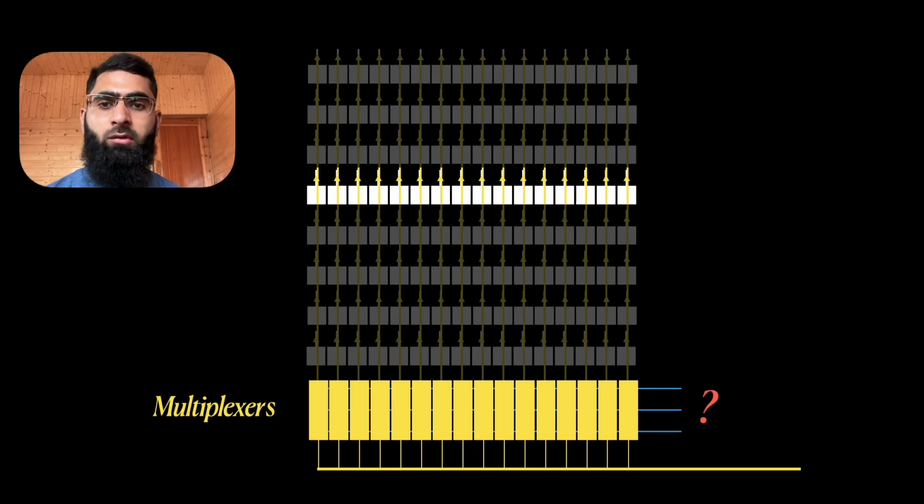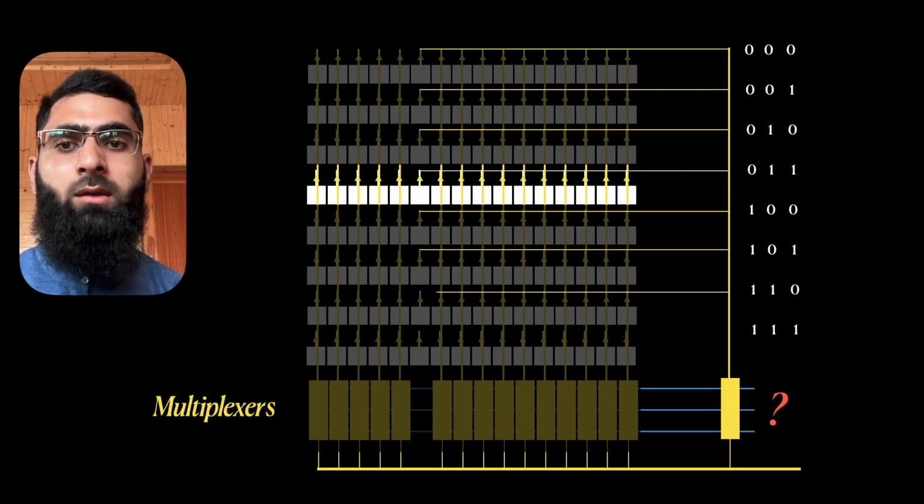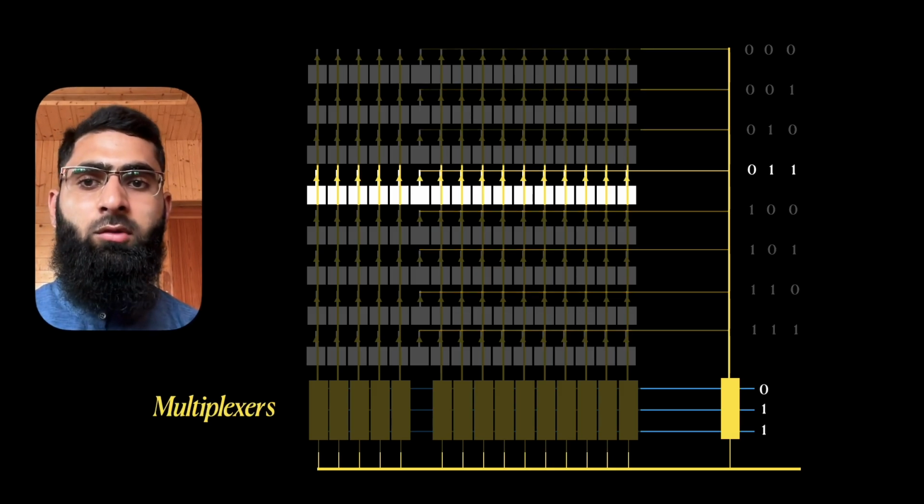So we got 8 registers here, and the number of bits required to address 8 things is the log of 8 with the base of 2, because binary has 2 bits, 0 and 1. And remember I said each multiplexer has same select lines, the ones in blue, so what applies for one applies for all. And obviously the answer is that the control unit will send the combination of 0 and 1 in order to select the 4th register.